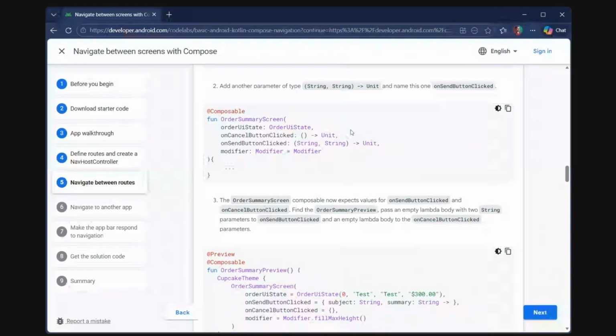When the user presses back, they go to the previous screen. So navigation is not just moving forward. It's all about managing history.